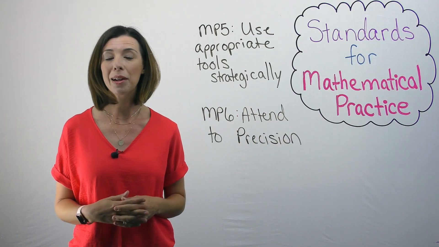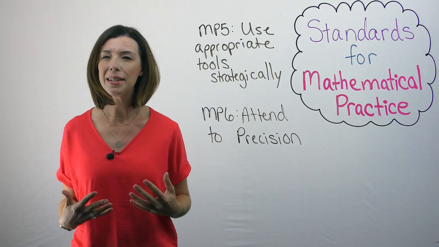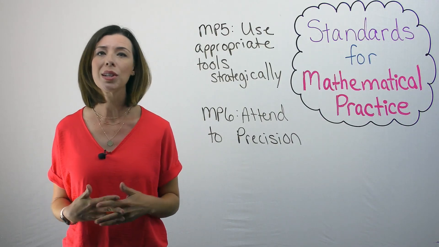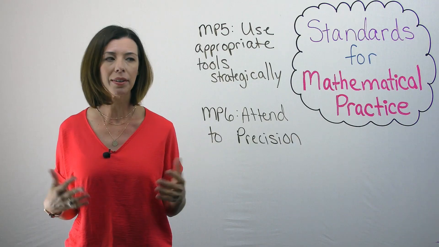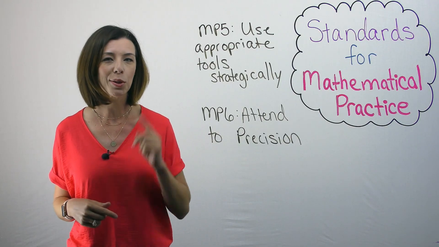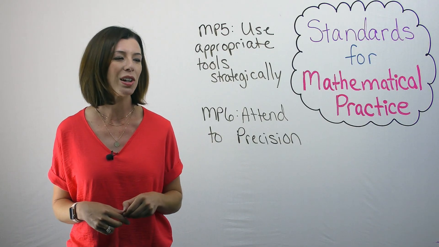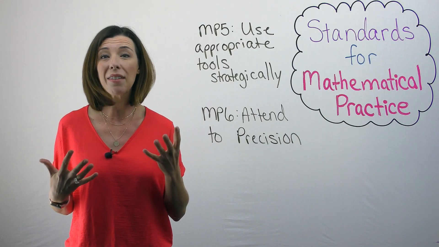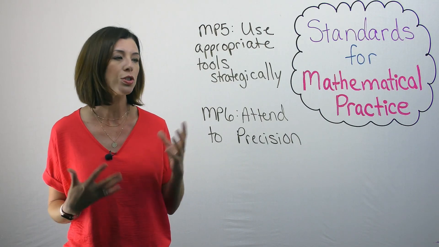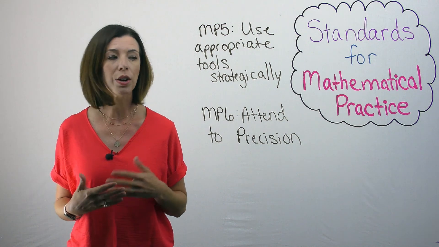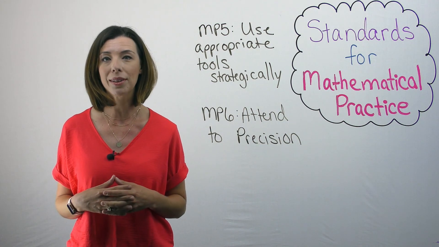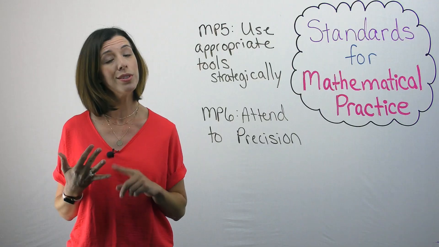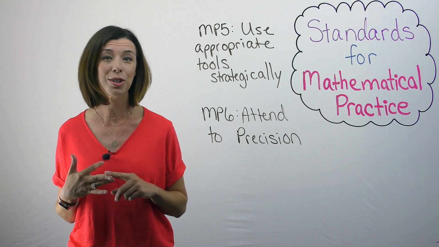The sixth mathematical practice talks about attending to precision. We want students to focus on using the correct vocabulary — for example, should we use the word 'cancel'? We'll talk about that later this semester. I want you to attend to precision, and let's have that start with you as future teachers: attend to precision with your mathematics vocabulary. This precision also applies to symbols, labels, and correct strategies as well.